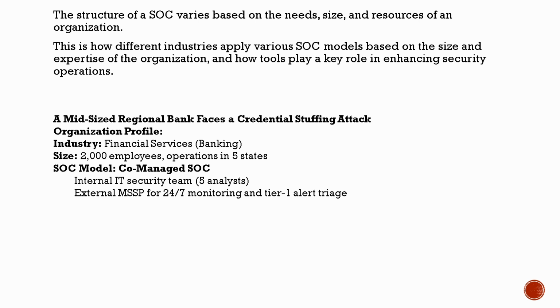We have a mid-sized regional bank that faces a credential stuffing attack, and we have some of its details. It's in the financial services or banking industry, and it has around 2,000 employees, with operations in 5 states. And the security operation model is co-managed. So, remember, we have different security operation center models. We have co-managed. We have MSSP. I don't recall the other one, I forgot.